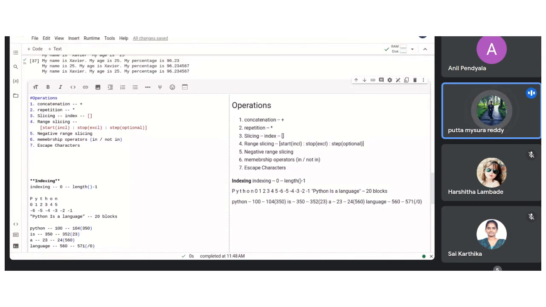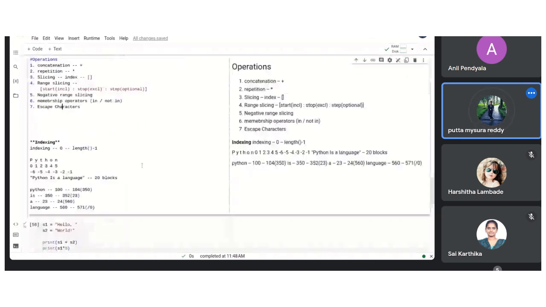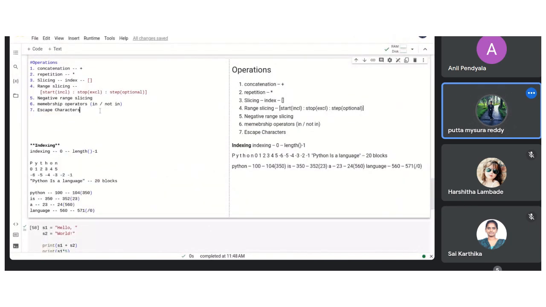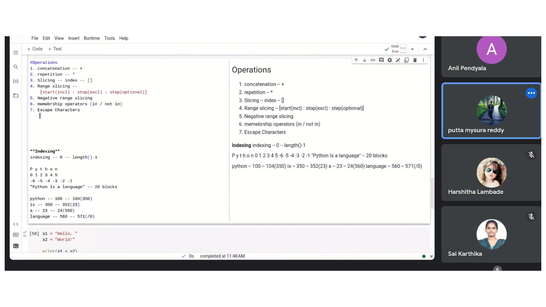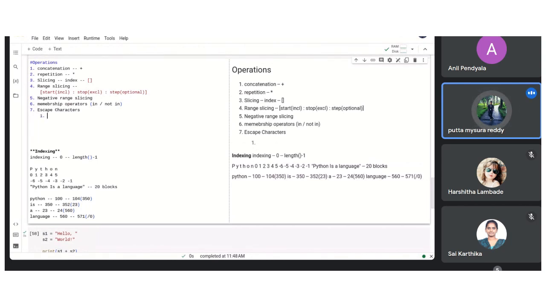So these escape characters are some characters for when we want to achieve a certain thing from our keyboard. On our keyboard we have everything. Let us say you want to achieve enter in the program itself, or a tab space, or a backspace, how can we do that? That can be achieved with the help of these escape characters. The very first thing is new line, which is very similar to enter on our keyboard.